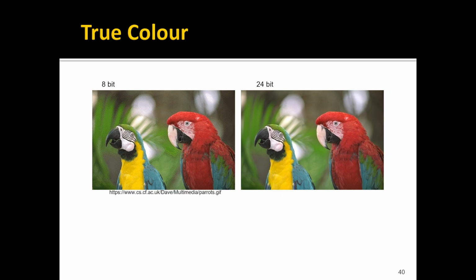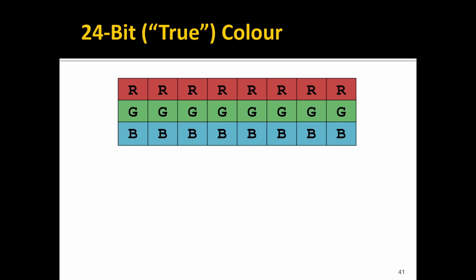So 24-bit color, or true color as it's sometimes called, uses more storage space per pixel, but achieves more realistic looking images. 24-bit color uses 1 byte per channel, totaling 3 bytes for each and every pixel in our image. That's 1 red byte, 1 green byte, and 1 blue byte, which combine to make a single pixel. So 8 bits times 3 is 24 total bits per pixel, hence 24-bit color.